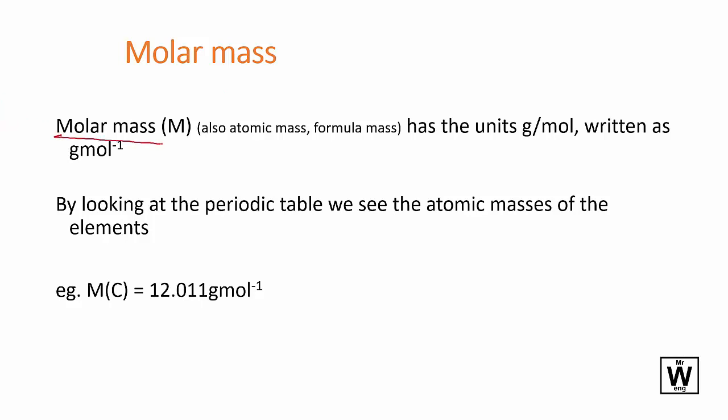Now we're going to use that term to replace all sorts of things like formula mass or relative atomic mass. If it's got the word relative in front of it it's relative to one twelfth of a carbon-12 isotope which means there's six protons and six neutrons. That's just a bit of background, it doesn't have units.